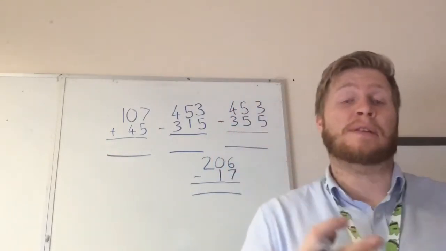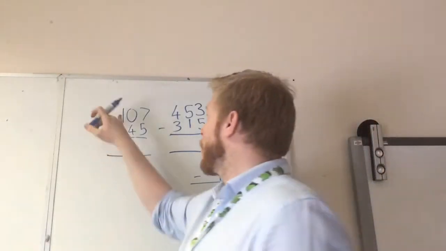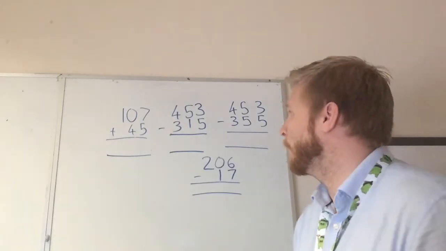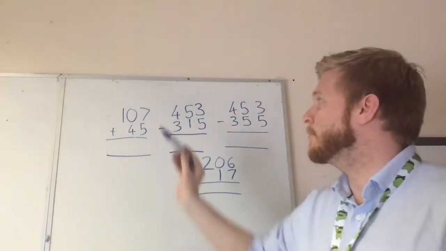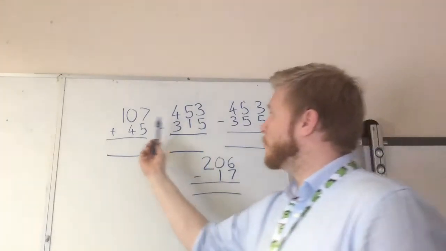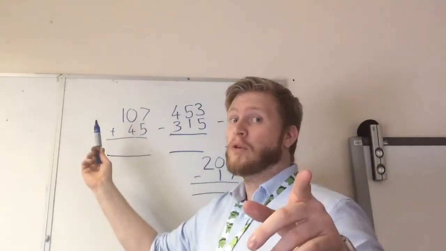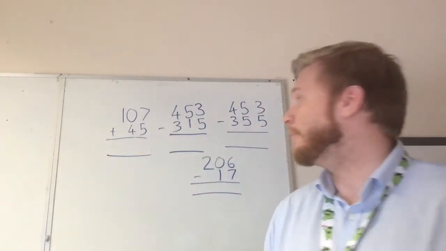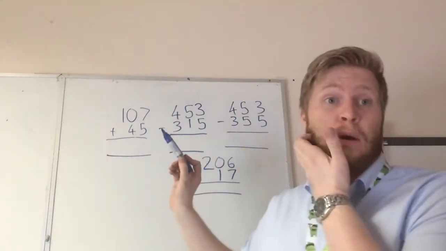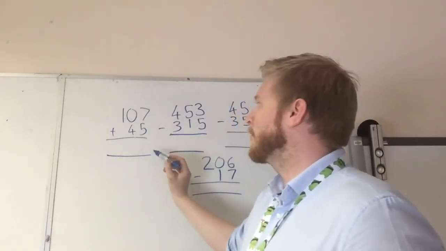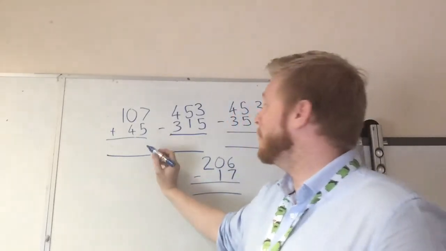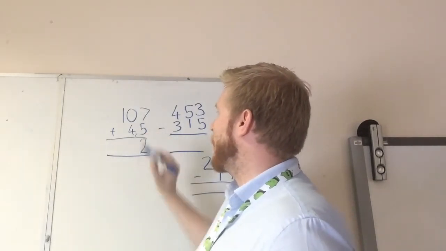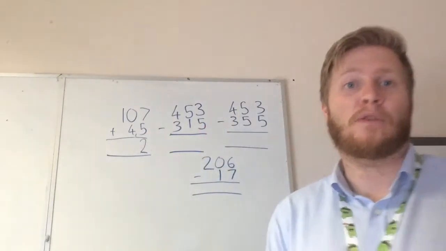Normal addition where we don't have to carry, I'm sure you can all do. So we're going to look on here just for carrying just in case you've forgotten. Okay, so we've got 107 plus 45. First thing we've ever seen you do is work from this way across. Obviously as well, make sure all our numbers are in one box. We're going to have to do 7 plus 5. Now 7 plus 5 we know is 12, but we can't put 12 in our units column, which is 1 ten and 2 units. So we put our 2 units in there, but we put our 1 up there just next to our 4 in the tens column.